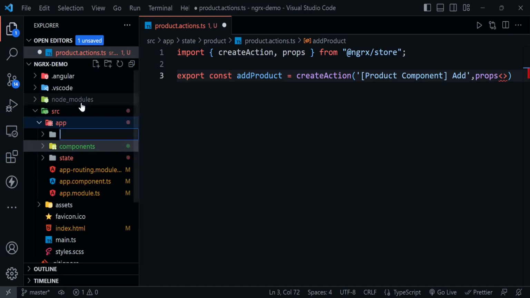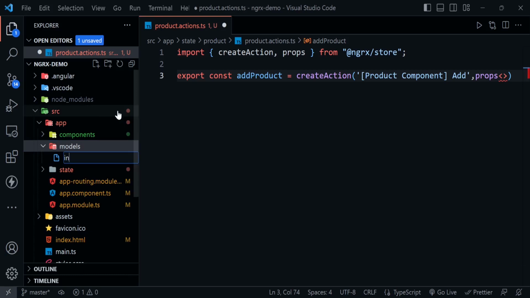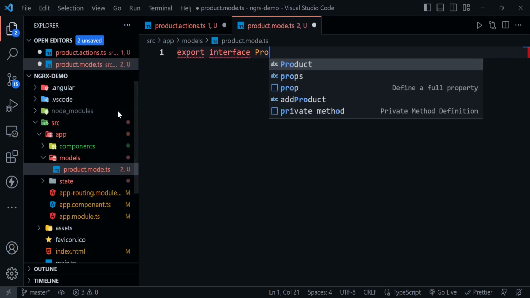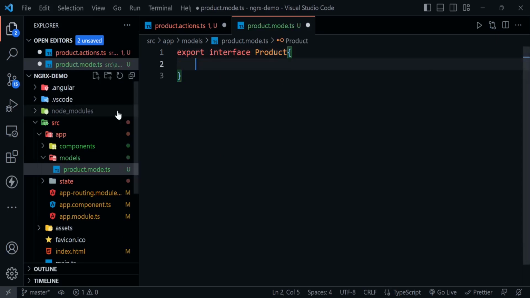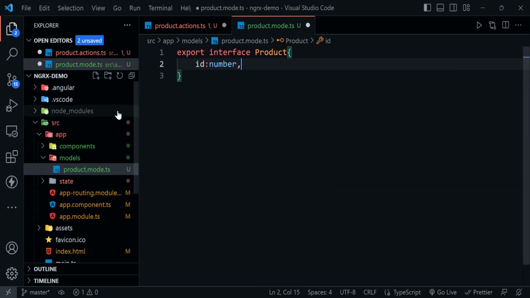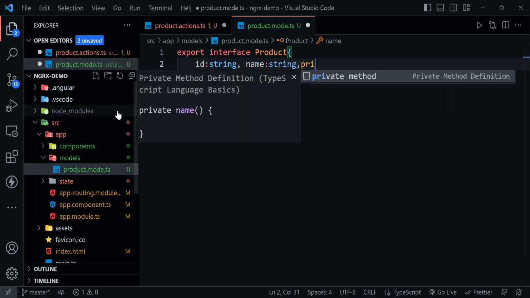So let's create a folder here which will be models. Inside that we're going to create product.model.ts, export interface Product, id number, name string, price.